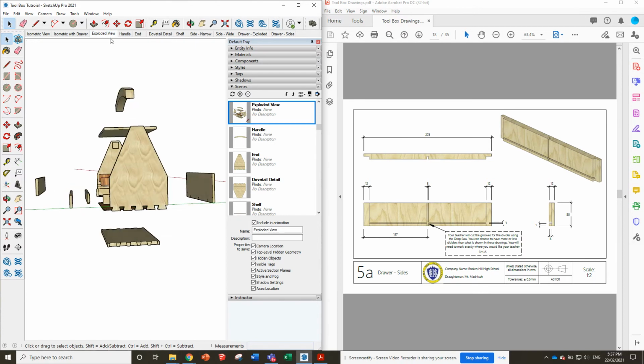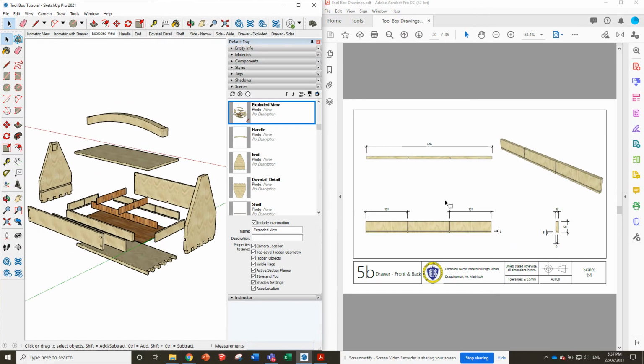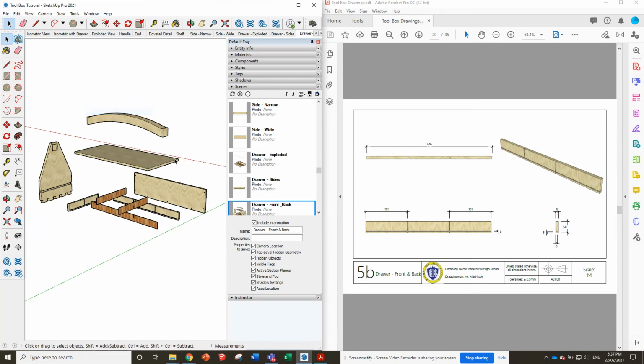Okay, back to the exploded view. What about next? The draw front and back piece. So duplicate it. Maybe that's what I meant by duplicating. You just add a new scene. That's what I thought I was talking about. And back, enter. Okay, so let's hide everything that's not that. Hide.